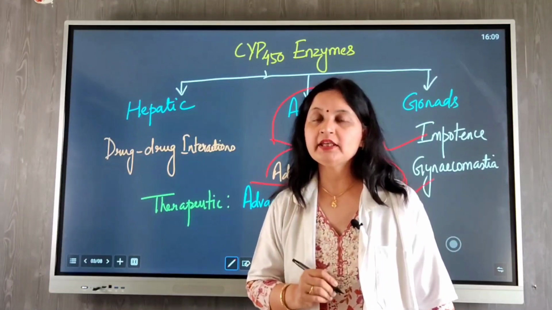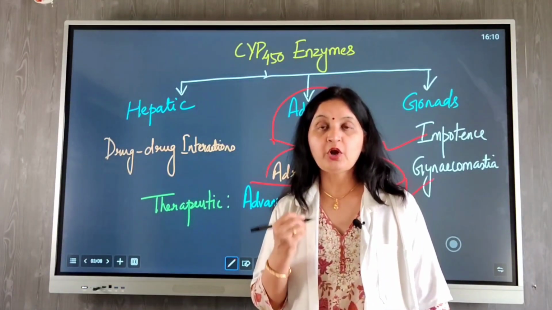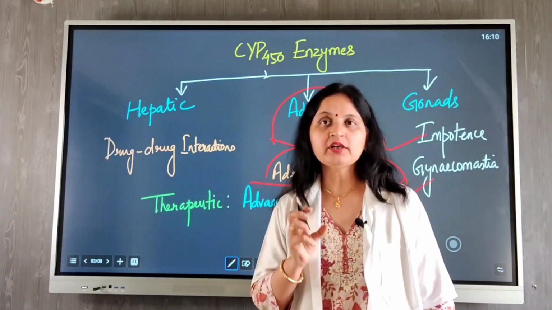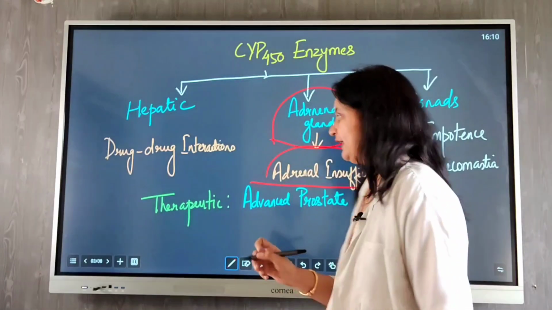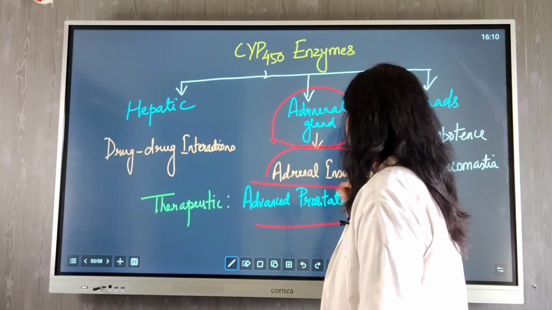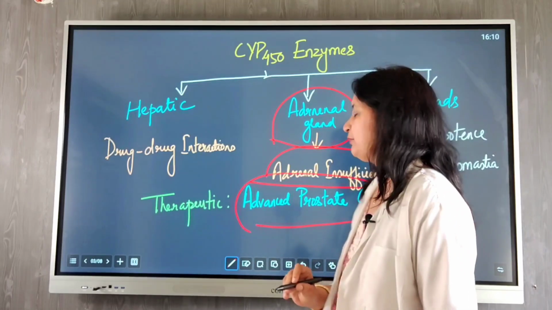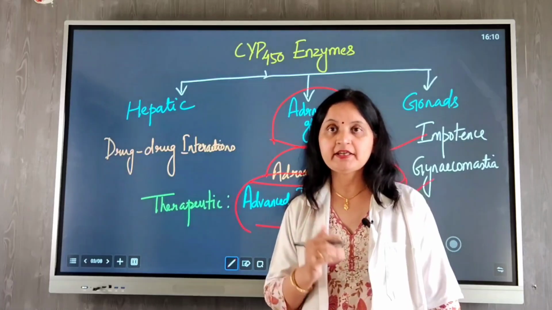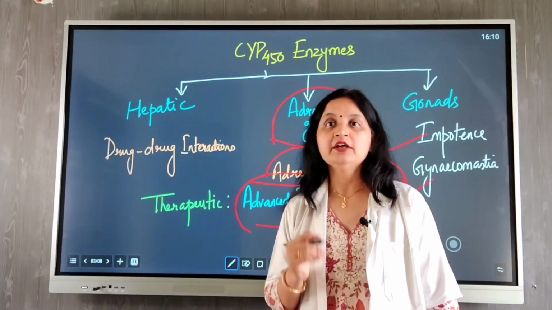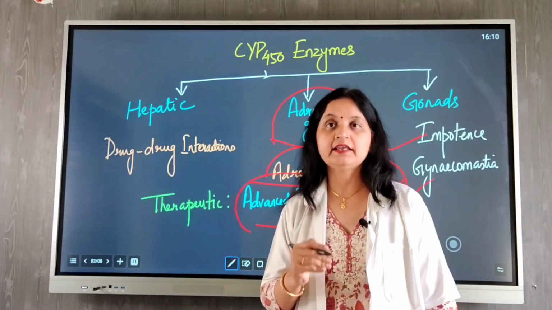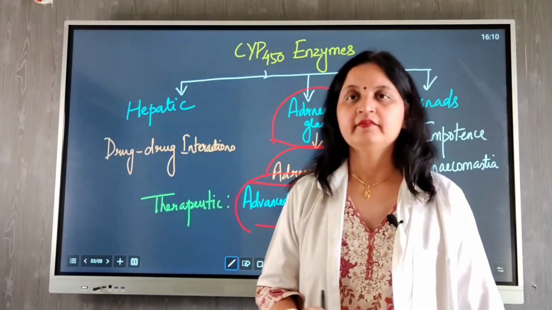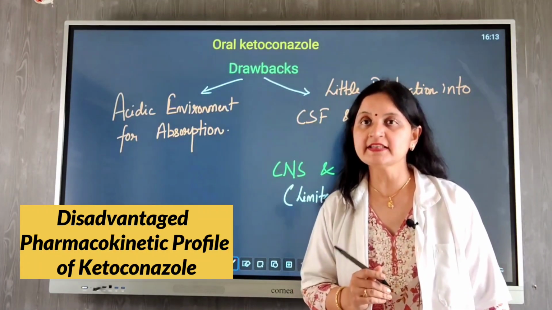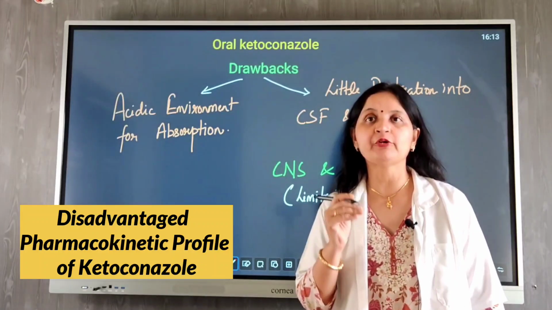However, the property of inhibiting androgen synthesis can be exploited therapeutically by some clinicians, who prescribe ketoconazole in advanced prostatic cancer to decrease androgen synthesis, thereby decreasing androgen levels and treating prostate cancer in the advanced stages. In recent times, ketoconazole use has declined because of other safer alternatives and because of certain drawbacks.